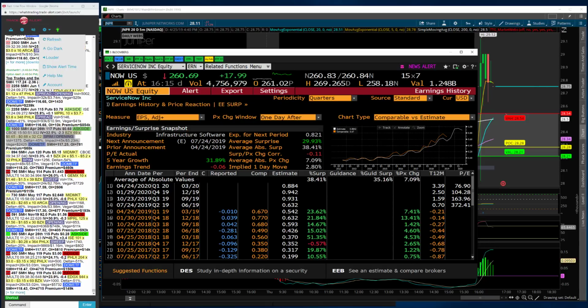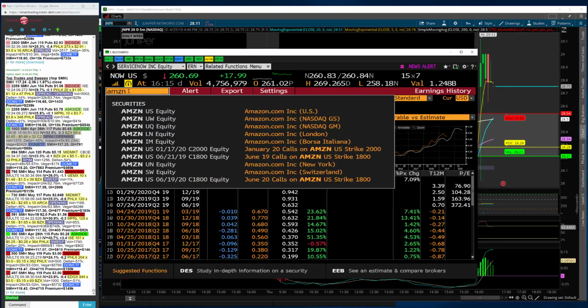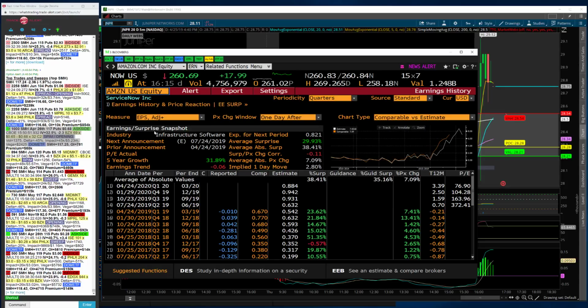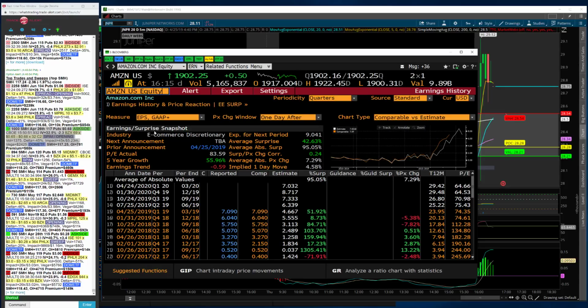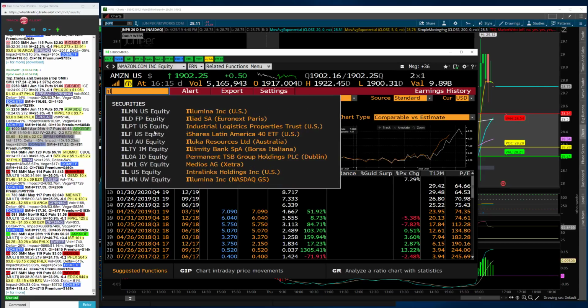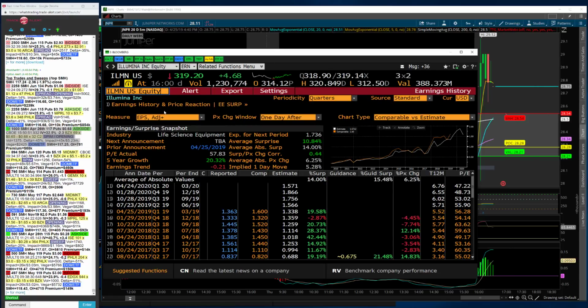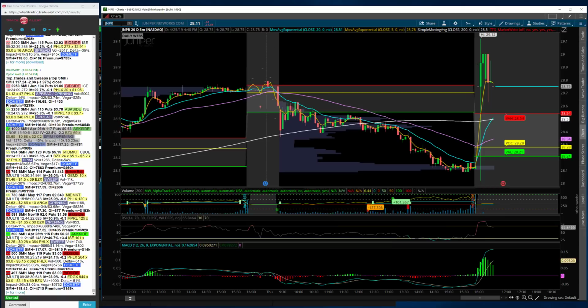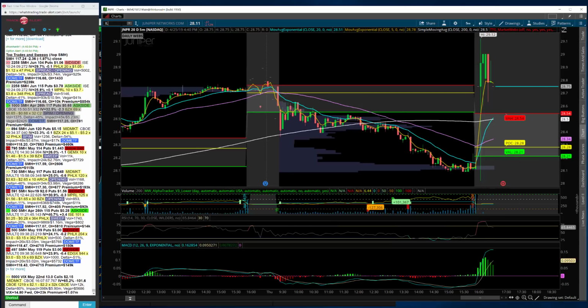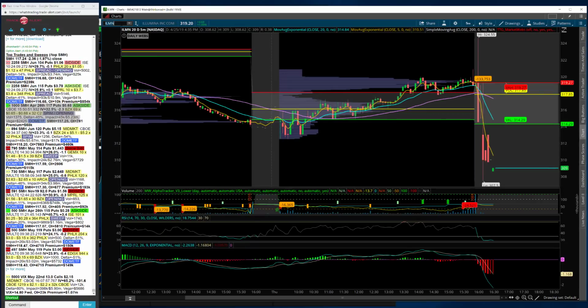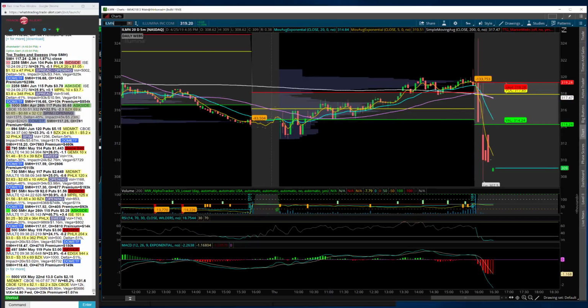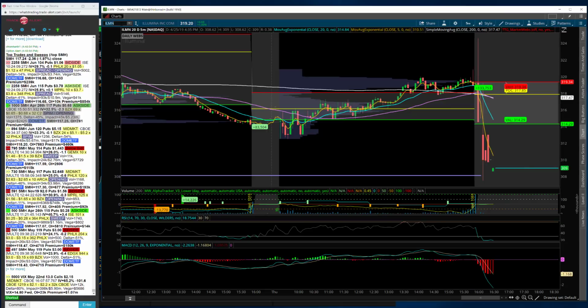So we did not do a big trade in Amazon. Why? Because this is what Amazon does on earnings day. Very inconsistent. They just don't do well. We were looking at another name, ILMN. Somebody asked me about this, and I said, look at the earnings history. Out of the last 6 quarters, they've gone down. So sometimes it just has to do with the management, just something with the stock. But some stocks, even though sometimes you put out good numbers, the stock just goes down.